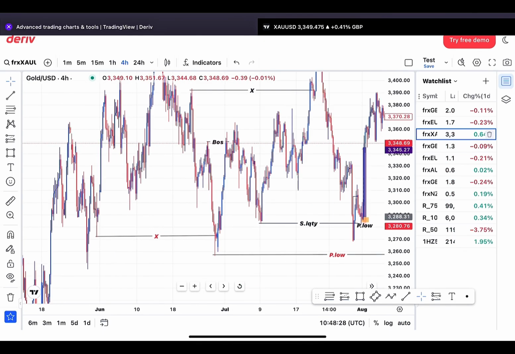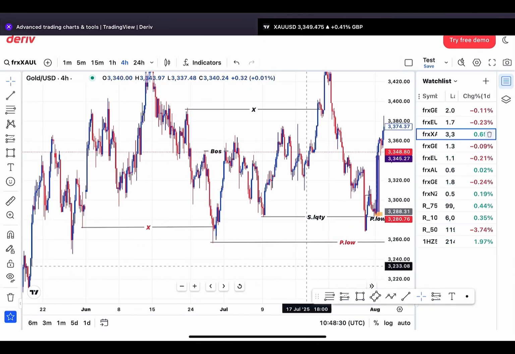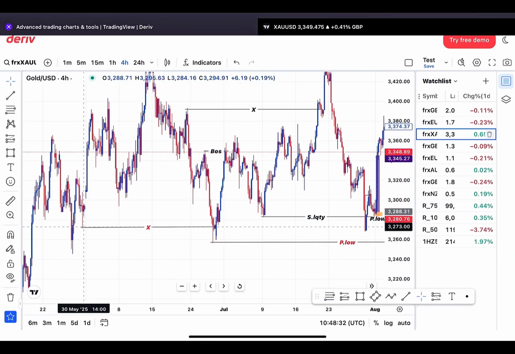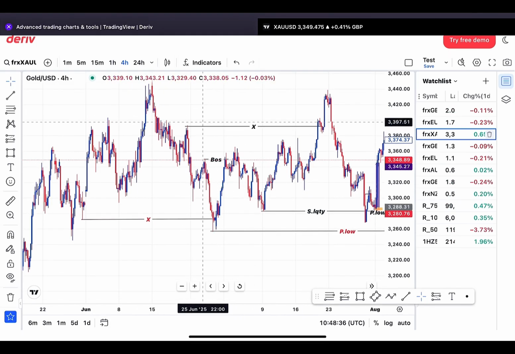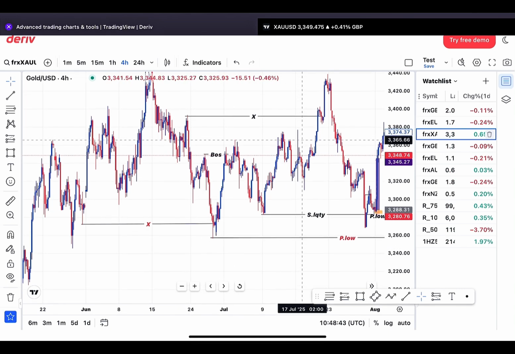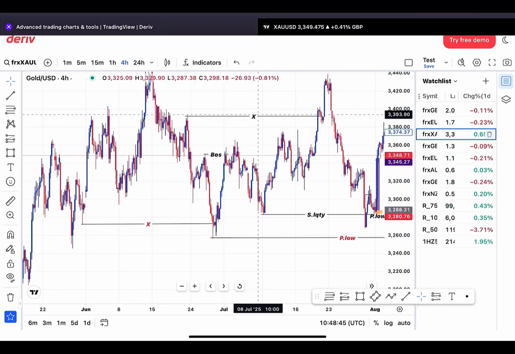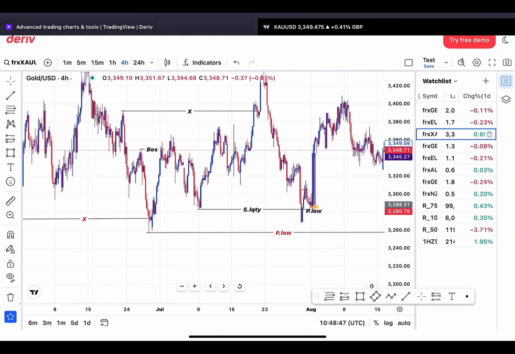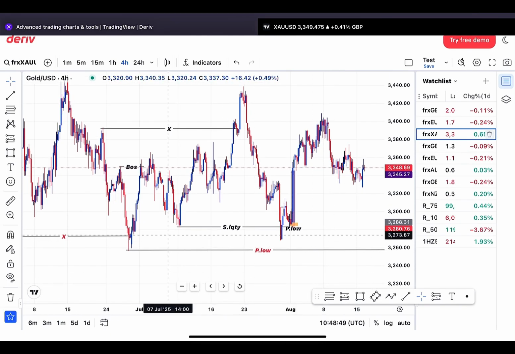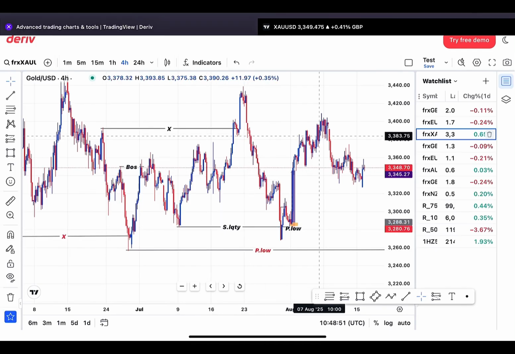As you can see, they sweep from here, inducement, the structural liquidity, which was taken out after the market took out this transactional liquidity. And as I always spoke, whenever the market takes out the transactional liquidity above the side, the market is more likely to return to take this structural liquidity and keep going up.